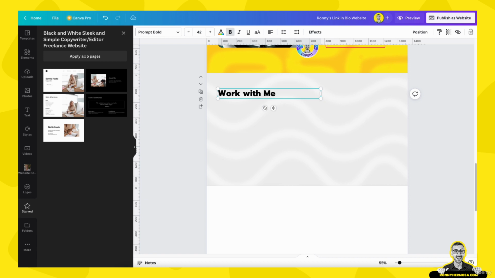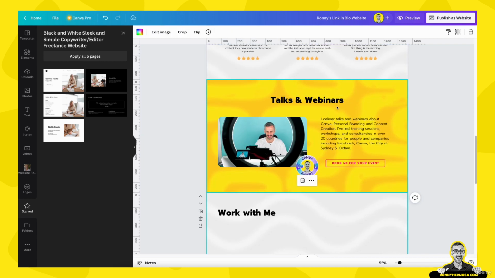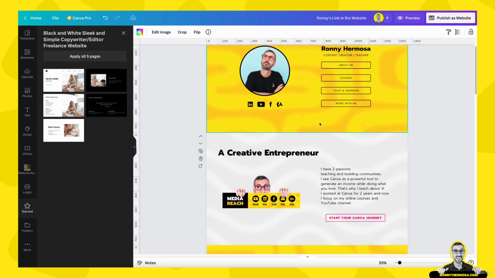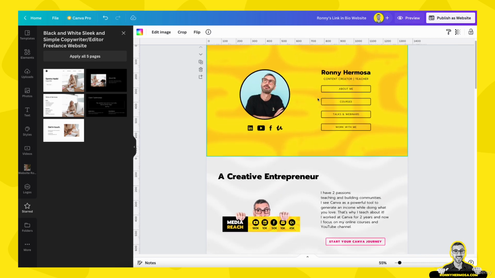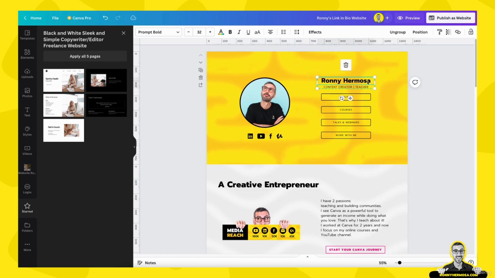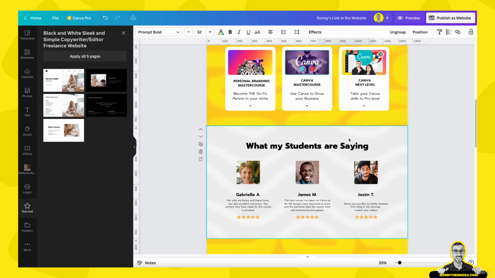Work with me, like so. Let's remain consistent with the capital letters. Every important word, I would say. Making sure it is consistent, and it is consistent. Maybe 42, oh yeah, I remember why we kept it to 32, so we stay within the size of these buttons. So let's not mess with this right now.